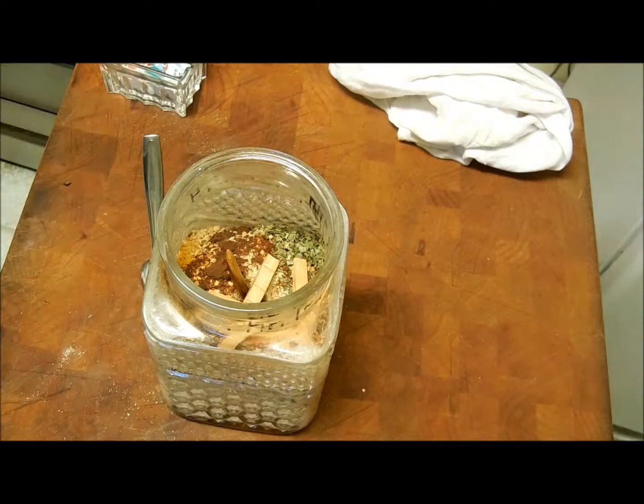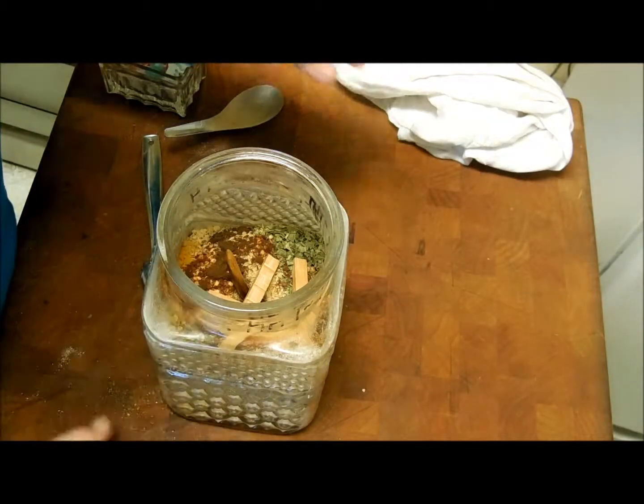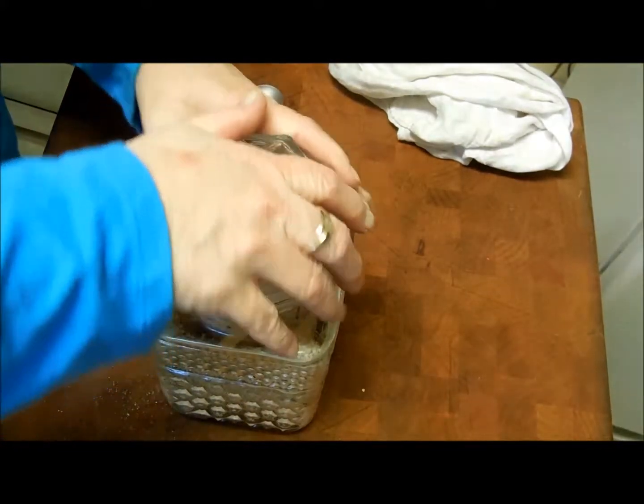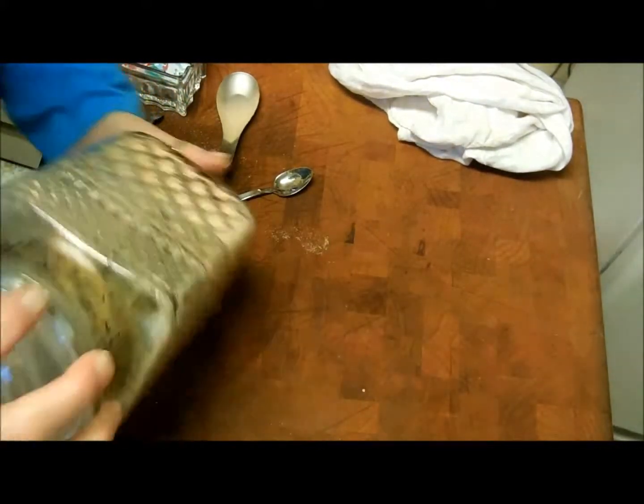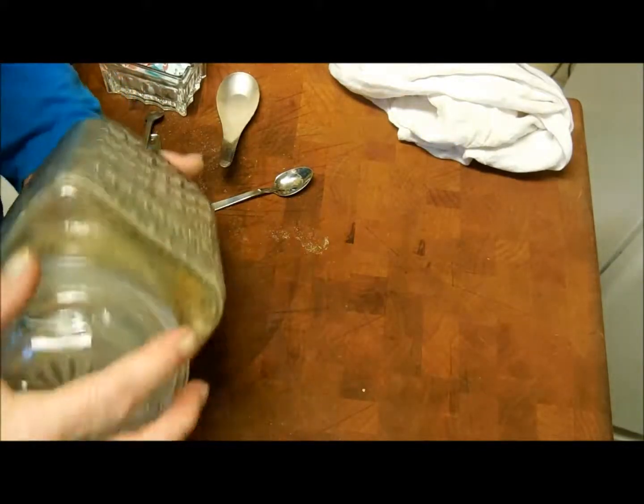And then that's it. So then I'm looking for the lid, and that's all. This is my scoop for this and that, but right now I'm going to do a little mixing. So I'm going to put the lid on and do some gentle rotation and spinning for a little while. And that will be my jar of this and that.